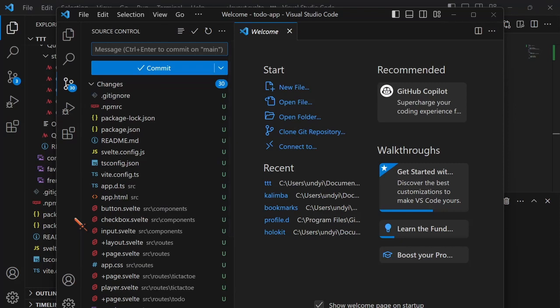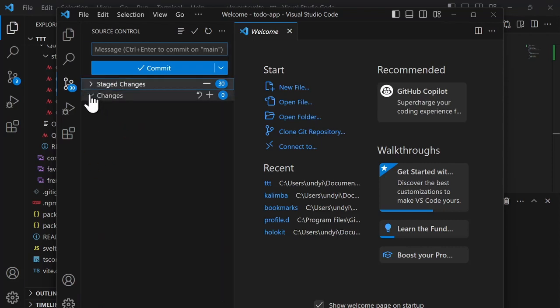And if you want to commit all of your changes and push it to GitHub, what you can do is, using the UI, there is this plus button here that says stage all changes. You need to click that. Okay, so now the title here should change to staged changes. You can collapse it, and then these are the outstanding changes.